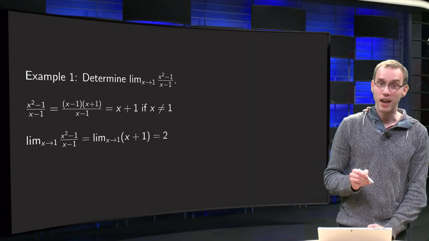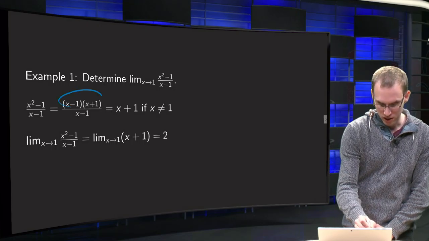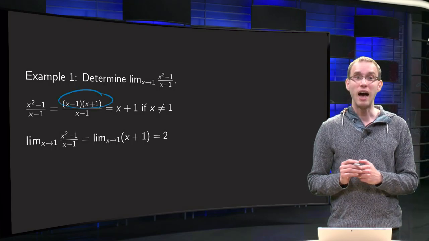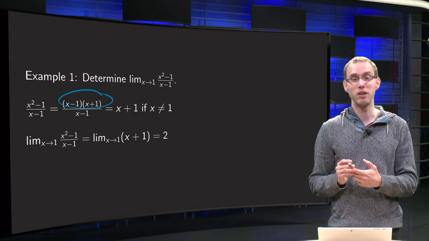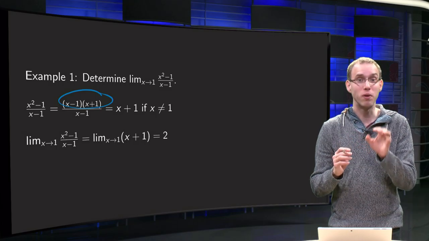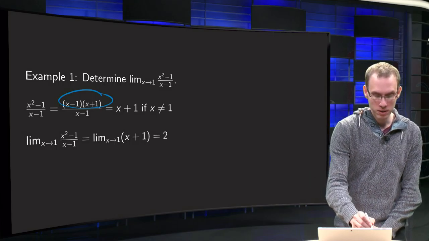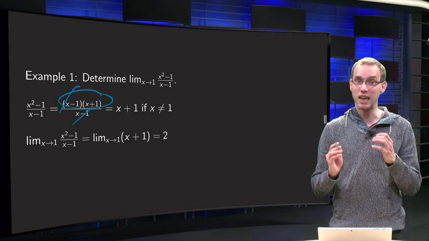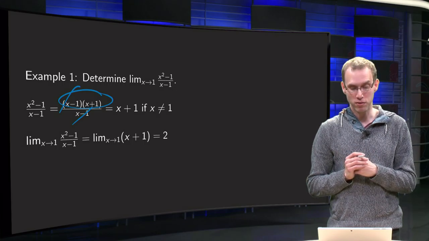Well, we know that x squared minus 1 can be factorized as x minus 1 times x plus 1. And then we take the limit x to 1, which means that x is not equal to 1, it is only very close to 1 but not equal to 1, which means that we may cancel out the factors x minus 1, so our quotient is just x plus 1.